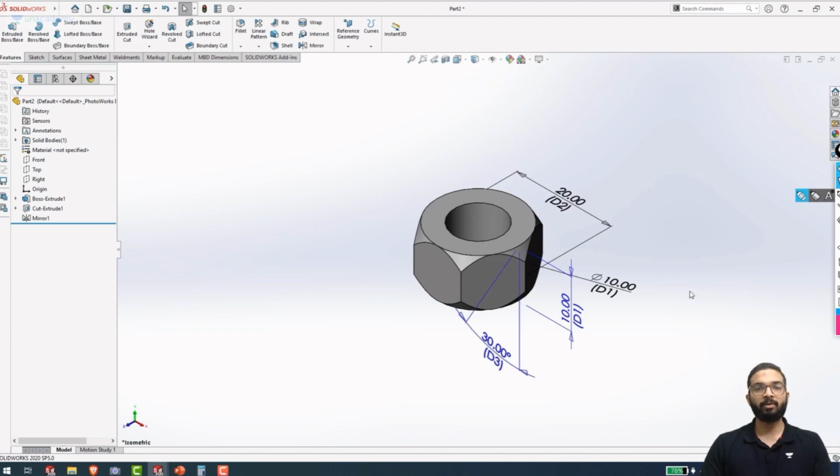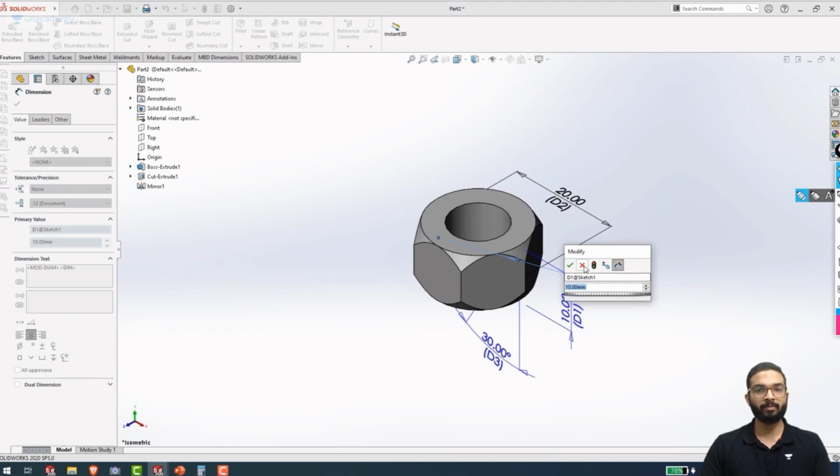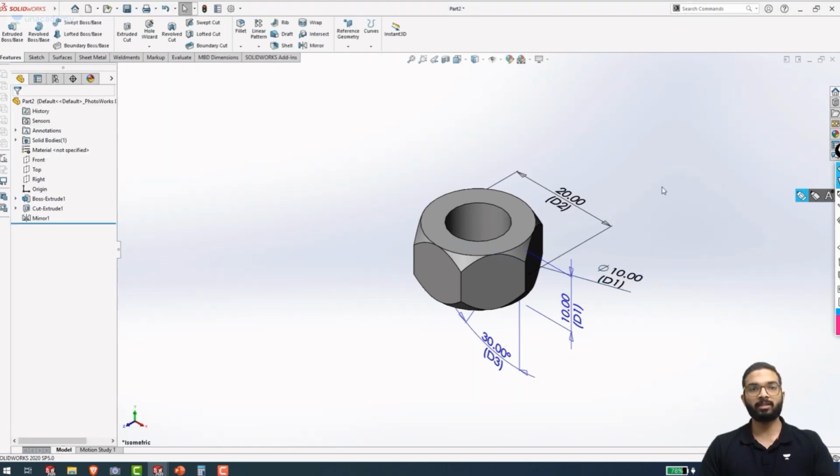Now let's first rename all these dimensions. I will first exit the smart dimensions command. I will double click on this dimension.